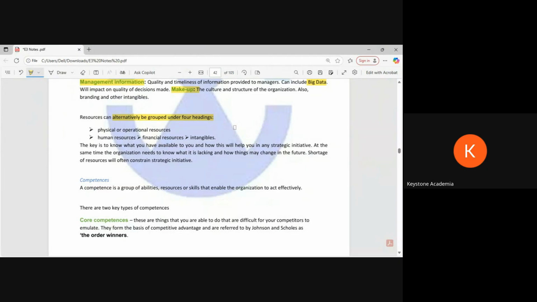Therefore, sometimes there will be a question: we have acquired a business now. The next thing is we want our internal audit to look at the resources there. They'll give you a scenario: we are planning to use our internal audit team to do the resource audit for the target company. So why are they doing it? Because they want to have a clear idea, because many times things theoretically and on the ground might be different. I hope it's very logical.